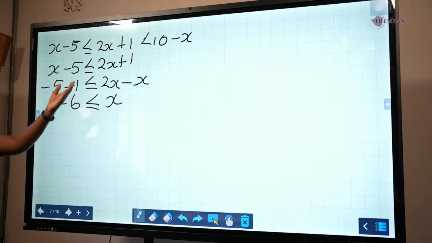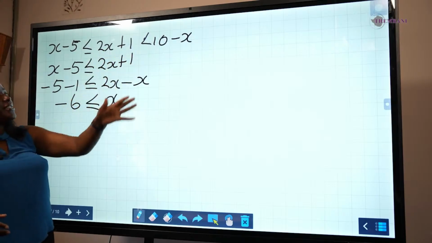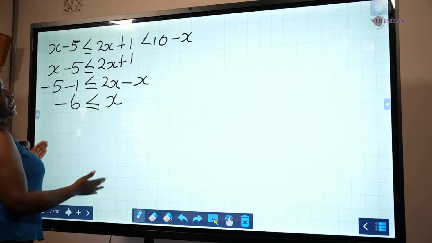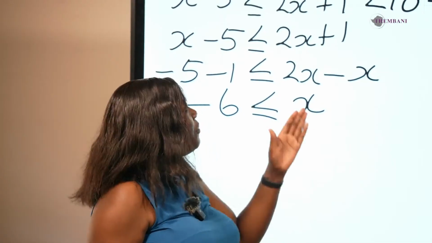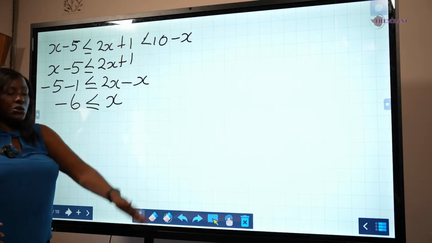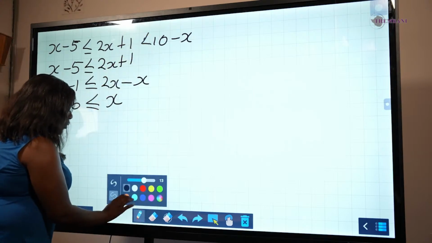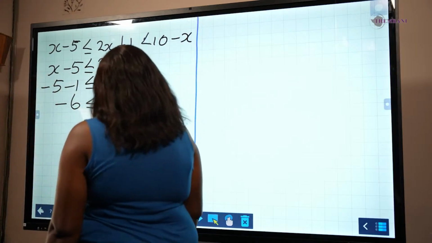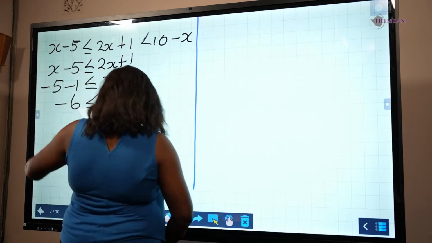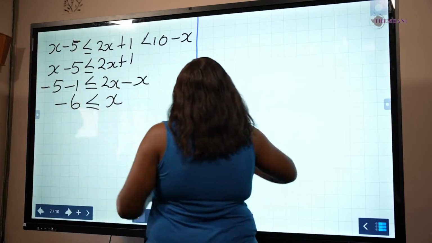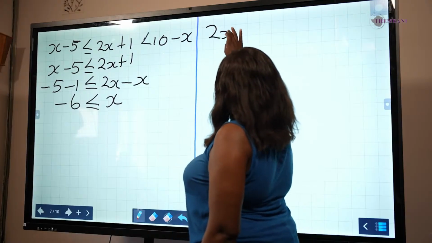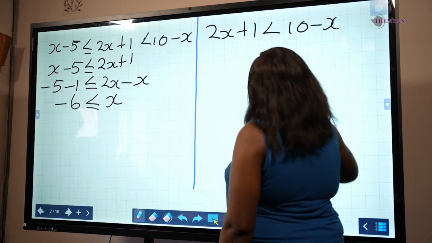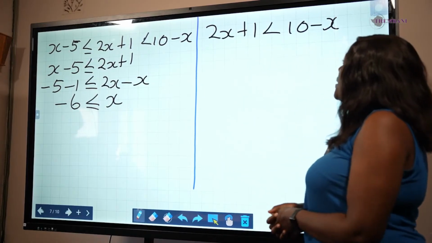I'm now going to close off this inequality sign and focus on the other statement. It's allowed for you to write going down, but in this case, for the sake of explanation, I'm going to move on to this side and write it on the other side so that we are able to follow through what I'm talking about. So as I've said, we are now closing off from this point, going in that direction. So if I'm closing off from that point, I'm saying I have 2x plus 1 is less than 10 minus x. So from here, I'm going to group like and unlike terms.